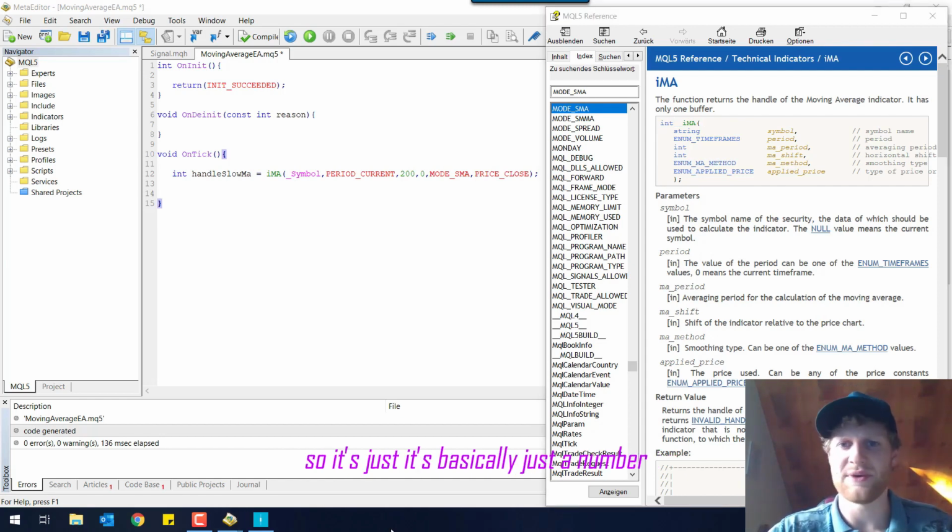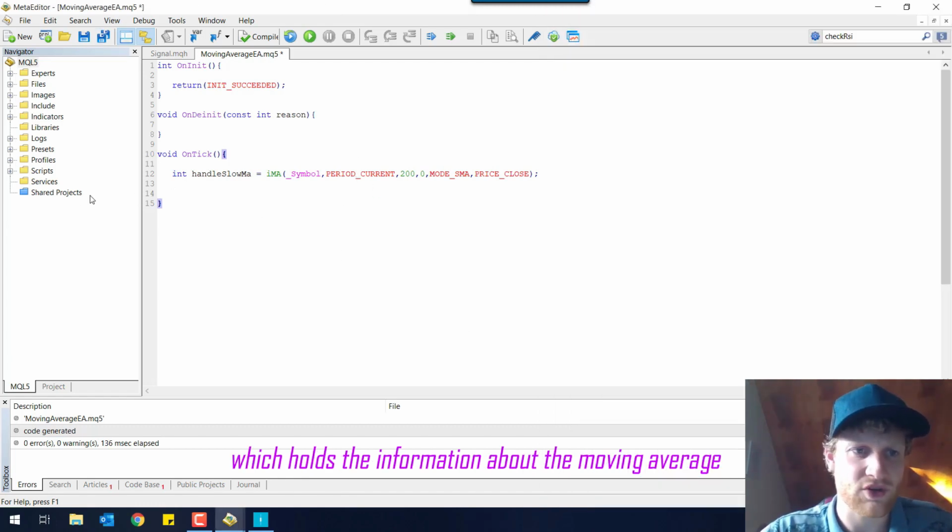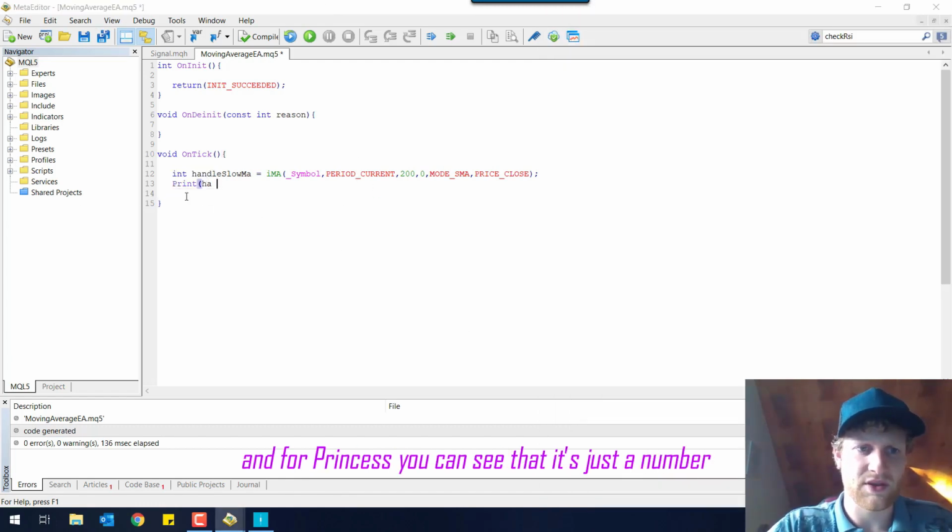So it's basically just a number which holds the information about the moving average. And if I print this, you can see that it's just a number.